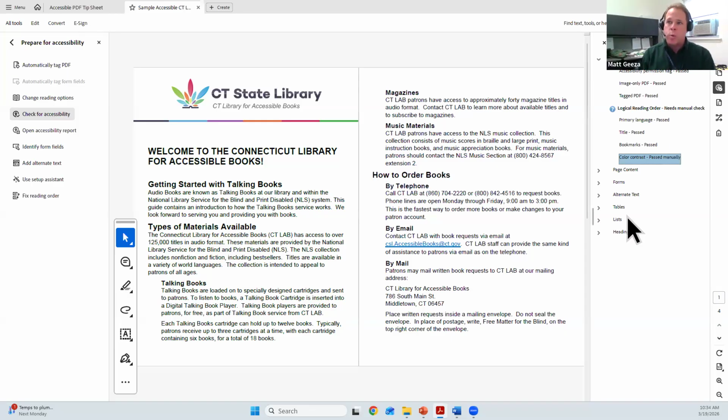Ultimately, even after you verify and check for accessibility in Adobe Pro DC, I recommend, and I do this myself, that I then do manual screen reader testing as well. So ultimately, I recommend, and most people recommend, no matter how you get that PDF, whether you use Adobe Pro DC or not, do some testing with a screen reader if you really want to make sure that it's accessible. So I'm sorry that was a slightly longer answer, but I just wanted to make sure everybody had the information.